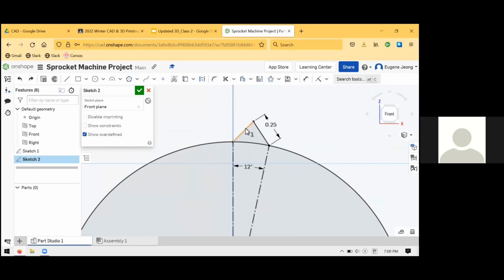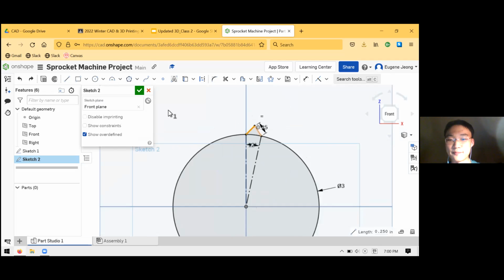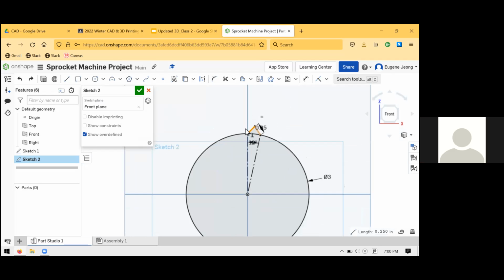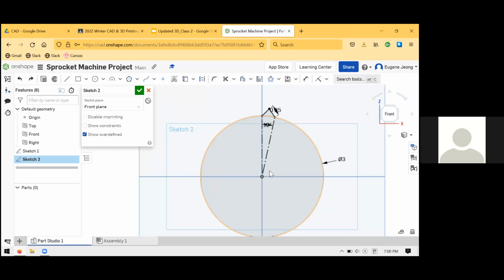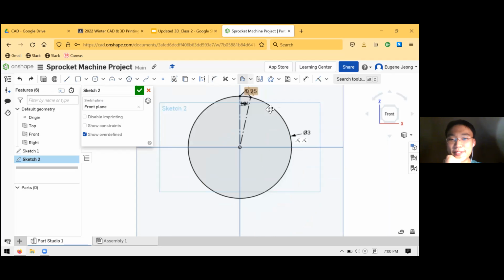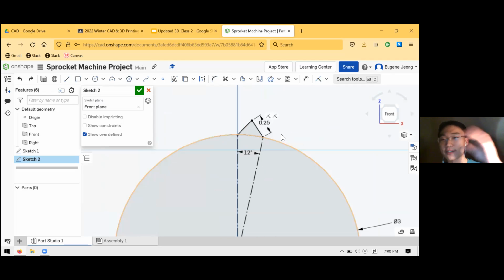How do you unpattern? I just undid my pattern with Control Z. I think you can just select everything and delete it if you need to. What you might be able to do is delete the pattern relation. I'm not really sure. It works different in every CAD program, but for reasons I'll show you later, sketch pattern isn't even the best way to do this, in my opinion.